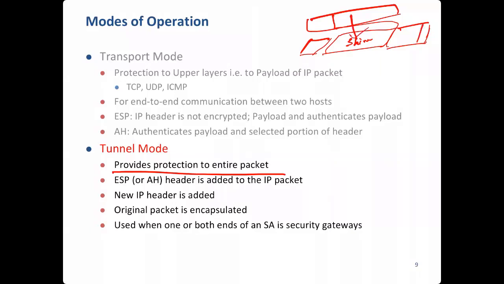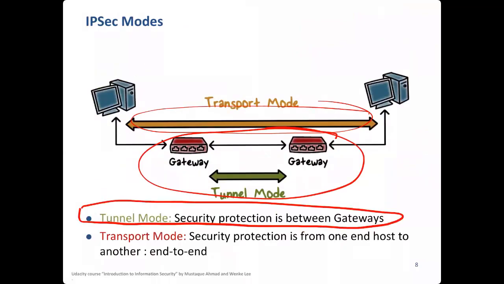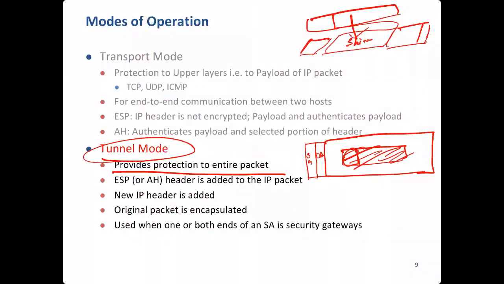But here in ESP tunnel mode, what we are doing is taking this IP packet and completely encrypting it. Now we cannot send this because this header is also encrypted. So now we are putting this inside another IP packet, and changing the source address and destination address. Now the source address becomes the address of this gateway and the destination becomes the address of this gateway. So when the destination receives this encrypted packet, it will decrypt it, because now the understanding between these two is about what crypto is to be used and what the parameters are. So this destination gateway can decrypt it and send it to the local area network.